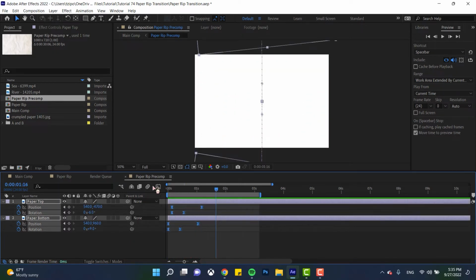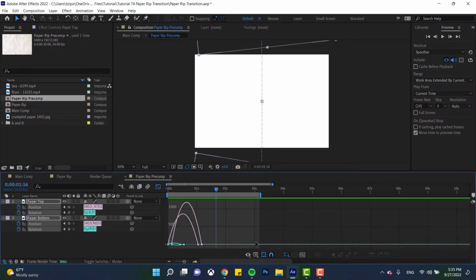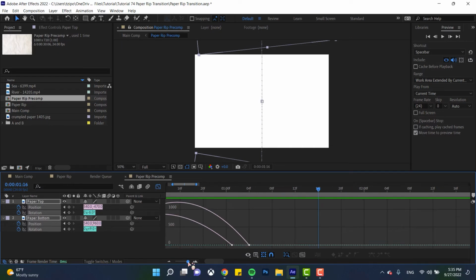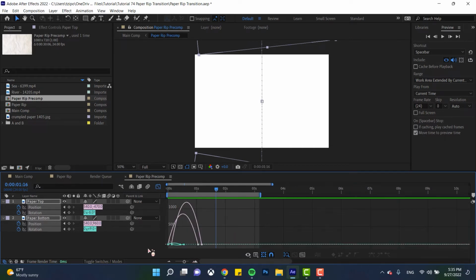So select all these keyframes, hit this little graph editor thing to go to the speed graph. And let's make it a little bigger, a little bigger. Ah, that's too big. So first I'm going to work with the position ones. I just selected both of them using Control or Command click.